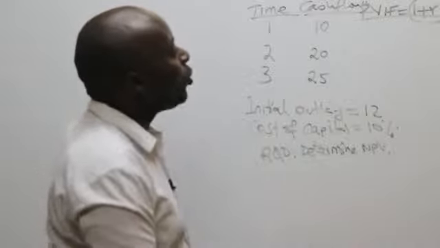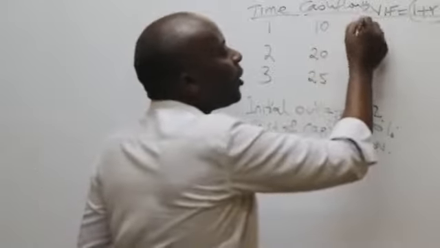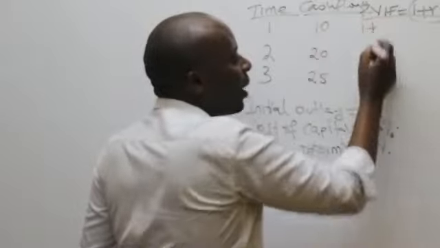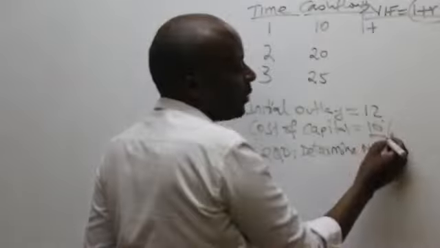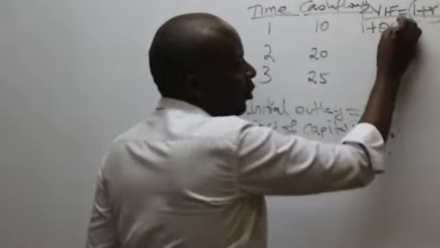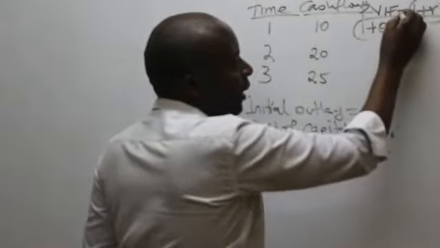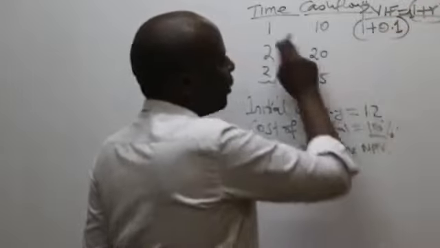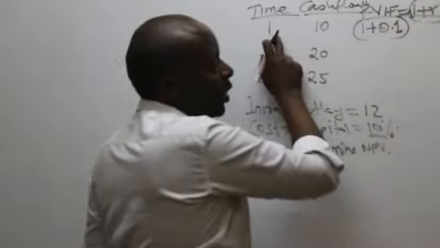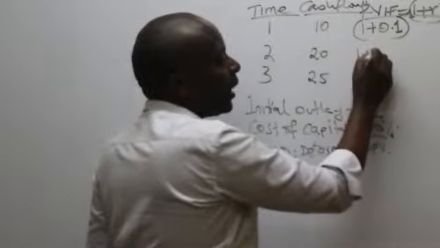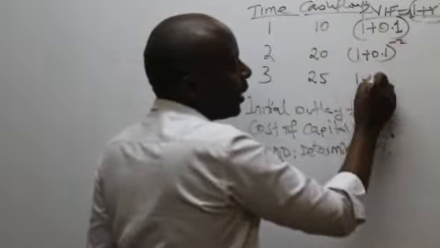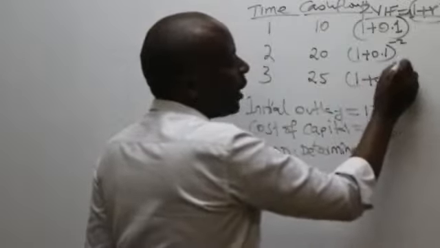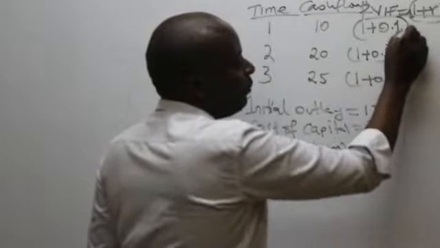Then what I need to do is to say here, 1 plus our cost of capital, which is the return here, 10%. 10% is the same as 0.1. So this one here is raised to minus 1, because the time period is 1 there. Then we have 1 plus 0.1 raised to minus 2, then 1 plus 0.1 raised to minus 3. Could you kindly give me these PVIFs?